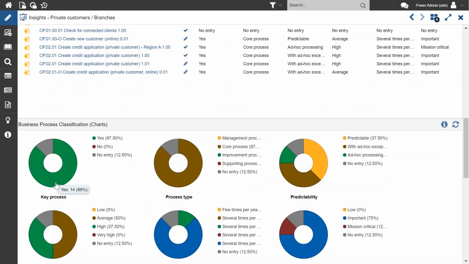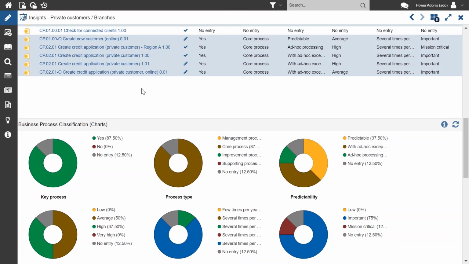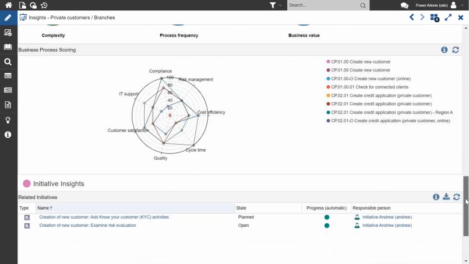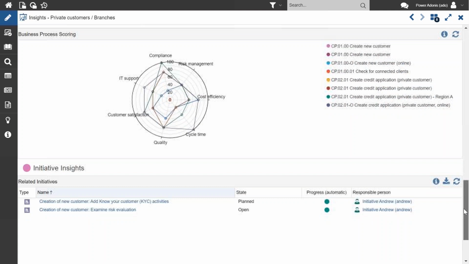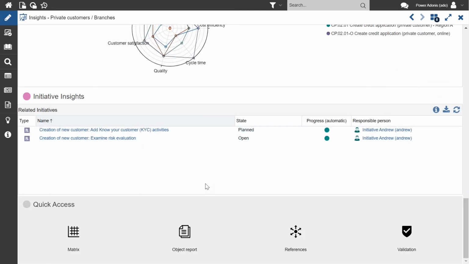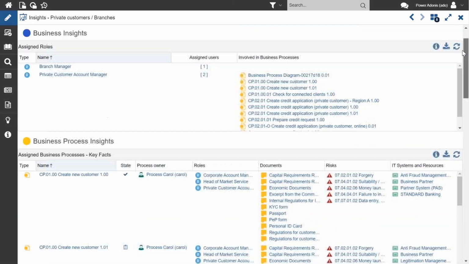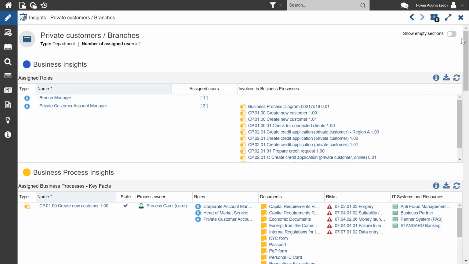For example, here, if I want to know which ones are key, again, I can then do the analysis, in this case, from the perspective of the department rather than from the perspective of the role if I needed to. And again, that information is displayed as a radar chart, for example, with some initiatives information down here as well. So, related initiatives maybe that this particular department might be involved in. Right. So those are the 2 new dashboards. Hopefully you'll find those useful.